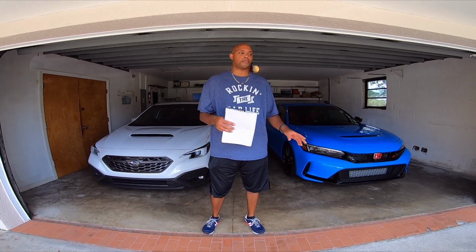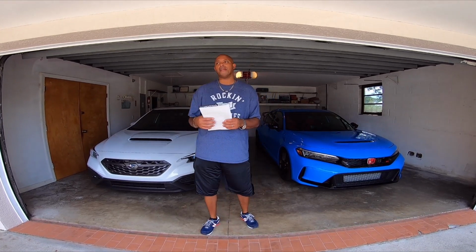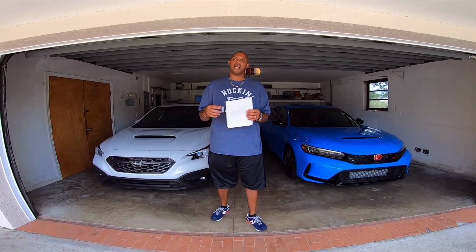And that was like a couple months back, right? Because there were only 2 of these Boost Blue FL5 Type Rs on the entire Space Coast for a while. And I remember I went the first time in my truck, when I had my Tacoma, to go check it out. And I tried to see what they would do. They would come down to at least 10,000 over. And they're like, no, we want 20 over. We're content to wait. We're just gonna wait.